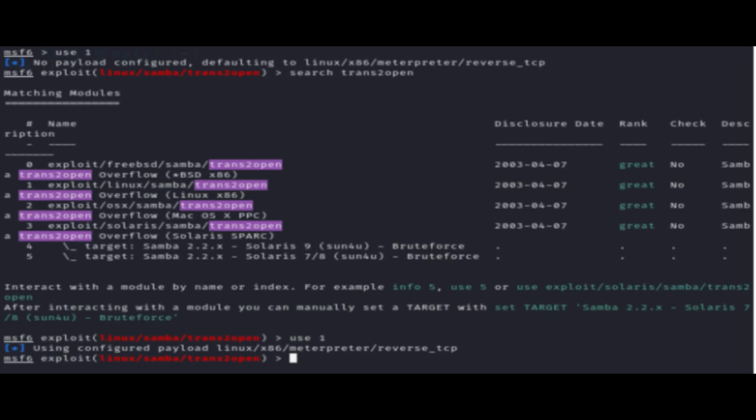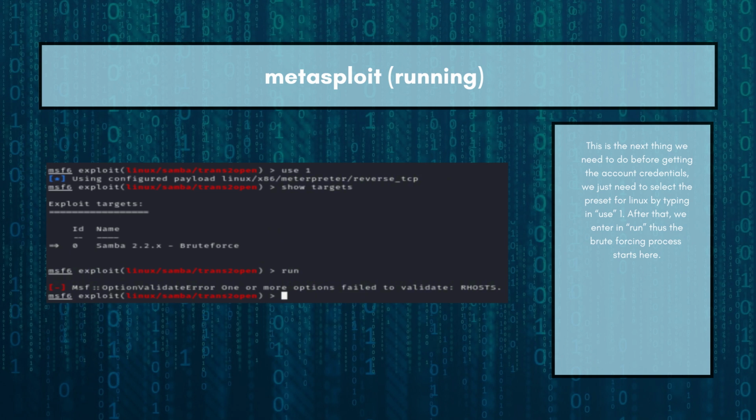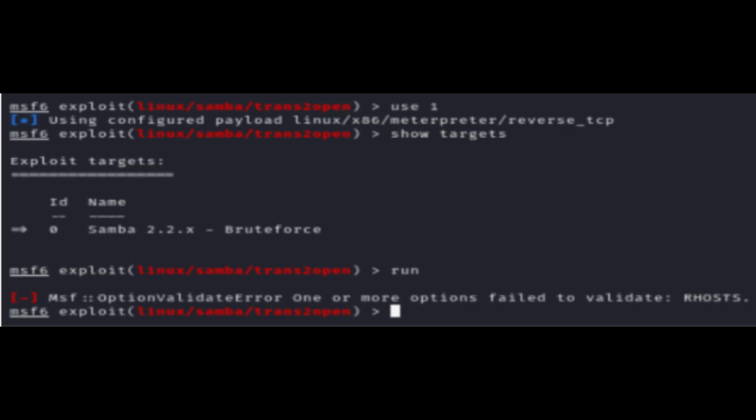Now that we're on the trans2open panel, the configured payload we'll be using is the Linux one, the second one right there. So we're going to type in use 1. And finally, to start the brute forcing process, all you need to do is type in run and enter.